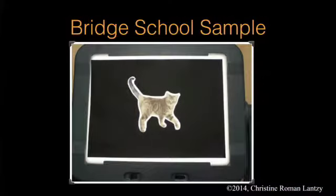So when you think about a child with a communication system that may be full of symbols that are not photographs, they're not familiar, maybe the child is just beginning to be able to use things in 2-dimension. Until the child knows what they're looking for, until they can really be taught the salient features, they are very often at a loss. We have to be very clear about the fact that these symbols cannot just be presented. They have to be taught. And teaching a child what to look for can be helpful. This is an example from the Bridge School where they have actually embraced a very comprehensive way of looking at children with CVI.